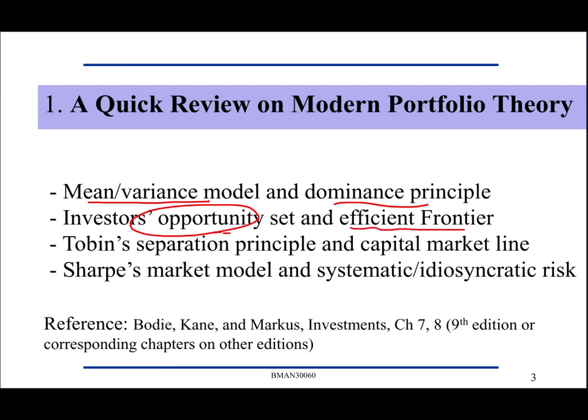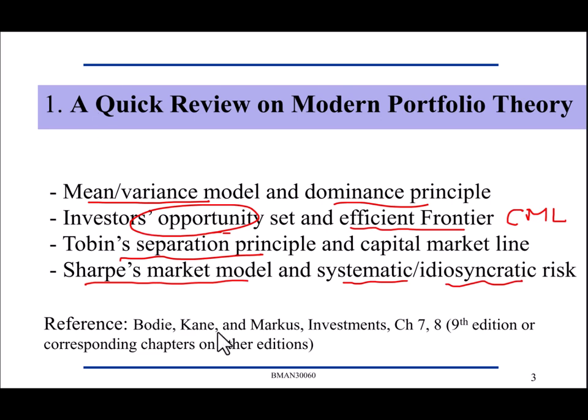Up to this point, we just think about the portfolio choice using risky assets. Then we're going to introduce a risk-free asset like a US Treasury bill in the portfolio choice and think about how to form a portfolio in that environment using the Tobin separation principle. As a result, we're going to get capital market lines, so-called CML. Based on this CML, Sharpe developed a very useful statistical model called the market model. We're going to use that model to think about systematic risk and idiosyncratic risk in any portfolio.